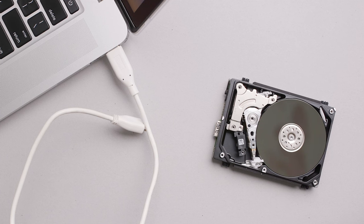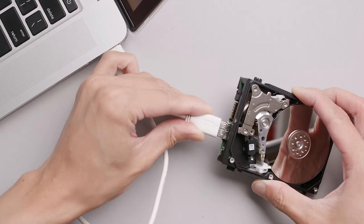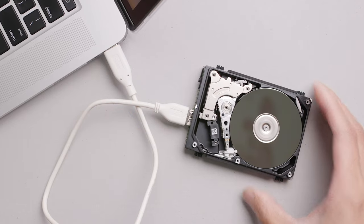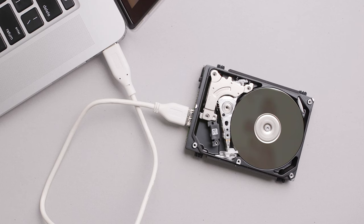At this point I was pretty desperate and even attempted to run the drive with the cover open. No idea what I was expecting to achieve by doing so. After a couple more attempts without success, I decided to close the cover, say my prayer, and accept the catastrophic loss.